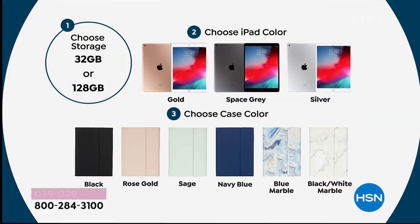but you're not paying for any of those upgrades. And in addition to that, you just choose your iPad color, meaning do you want the gold, which is really more of a rose gold? Do you want the silver? Both of those have a white bezel. Or do you want the space gray that has a black bezel? And then you choose your memory, 32 gig or 128 gig. I shouldn't point out the 128 gig is outselling the 32 by more than 8 to 1. And then what do you want the color of your freebies to be?